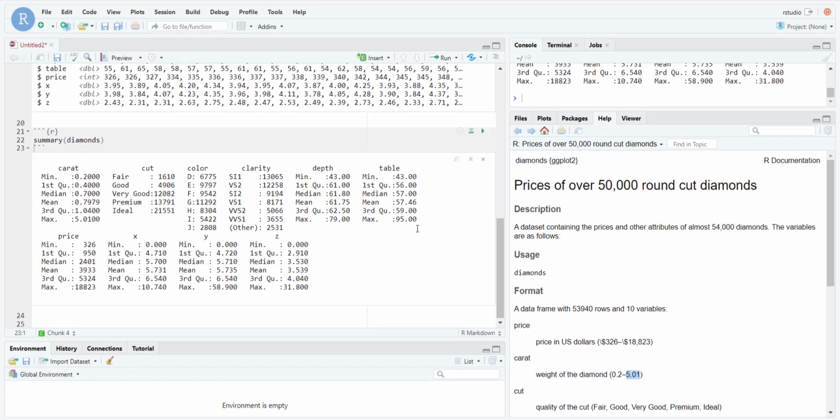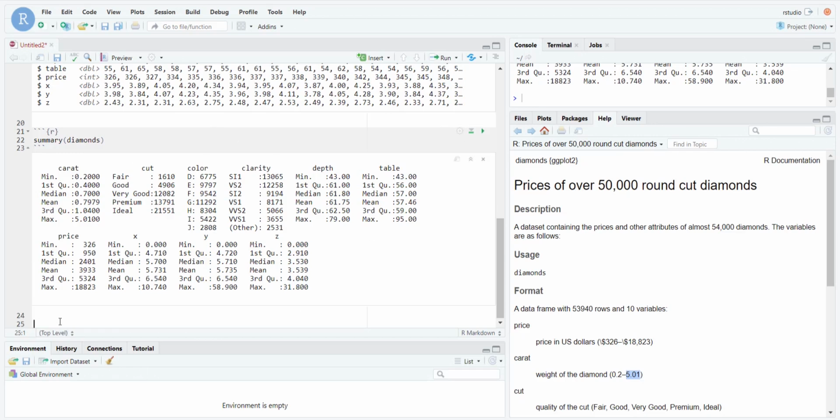So this gives us a very good idea of the ranges. And here we see the counts of each clarity type. So we see that SI1 has the highest count. That clarity value appears the most, so on and so forth. So you have to take a very good look at this and get a good sense of what's going on, and we see that ideal is the most common and fair is not as common, but very good and premium are surprisingly not as rare as one would expect, so on and so forth. So there's a lot of information buried in here.